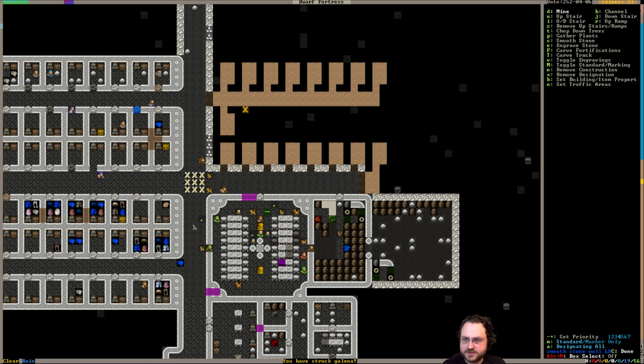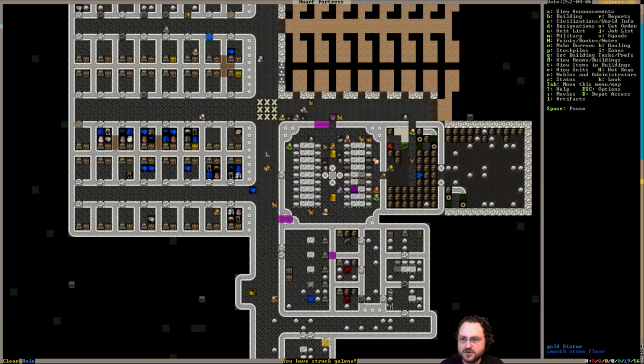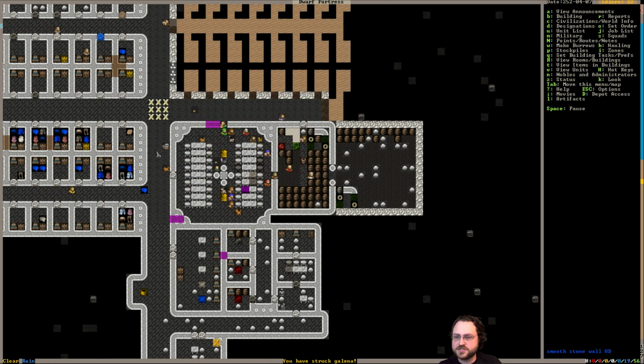Recording macros is built into Dwarf Fortress, but most people do not know about it. And it is fantastic. Especially for bedrooms. Very repetitive pattern. Anything you can do to cut down repetition is a good thing.